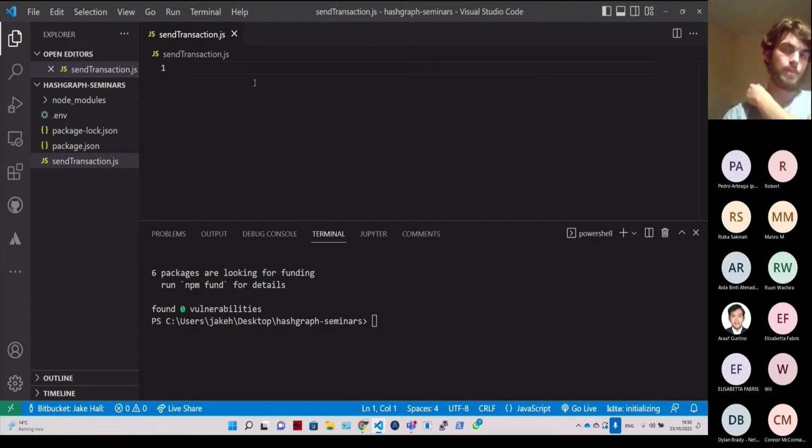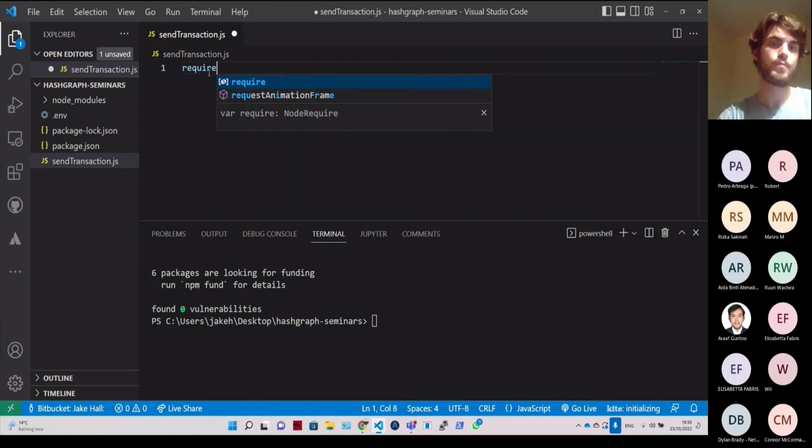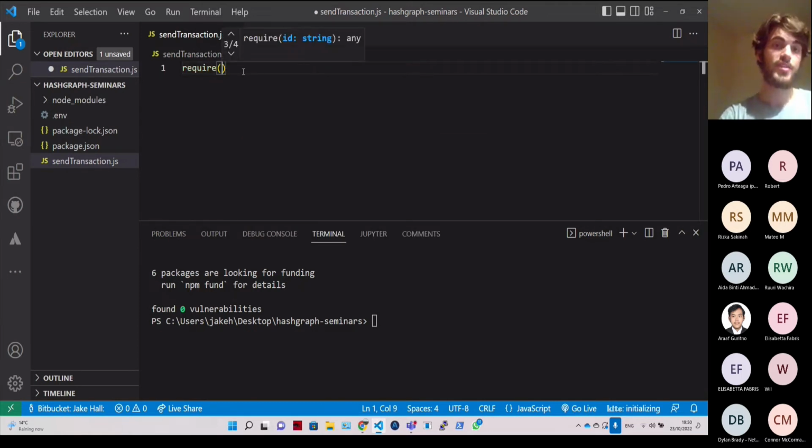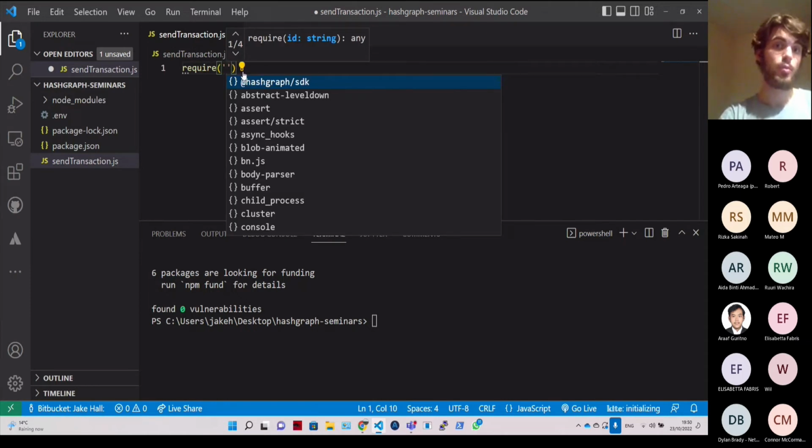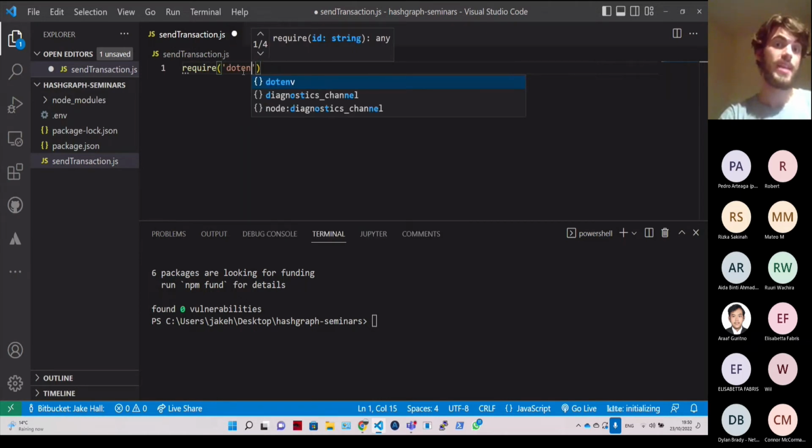To do that, there are 2 ways of doing it. One of them is a more modern way, which we're not going to be doing because that requires a bit of extra configuration. And when I say a bit, I mean literally 1 line, but we're not going to be doing it that way. Maybe we can do that in the future. We're going to be using a method called require, which just basically means import. And the first thing that we're going to be requiring is .env.